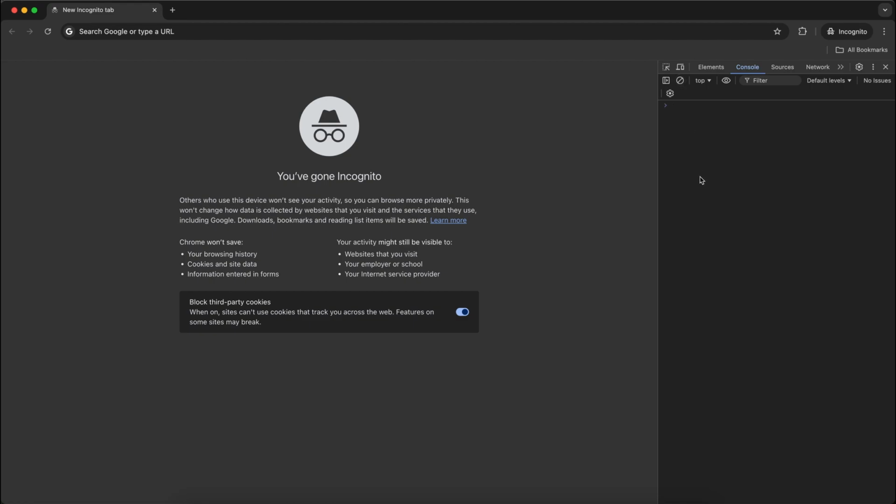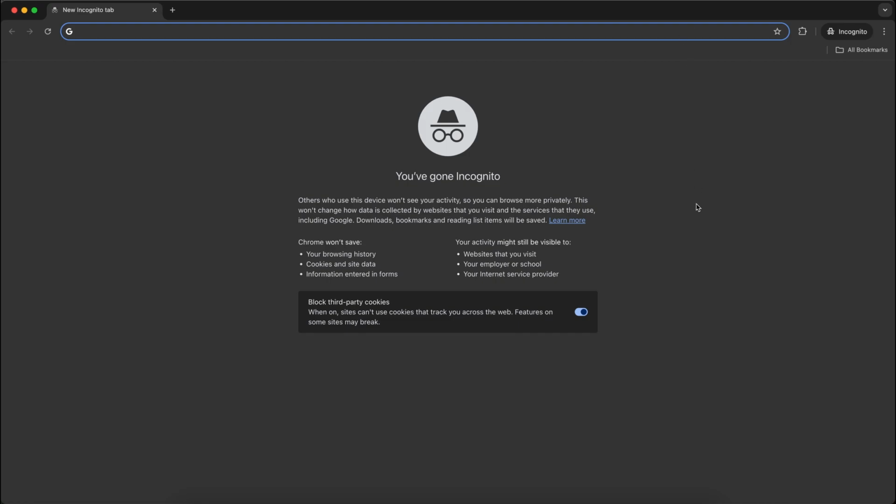Now there's a concept, not really a concept. There are three functions that you need to know about to work with arrays and objects. Let me just start with the most simple one.